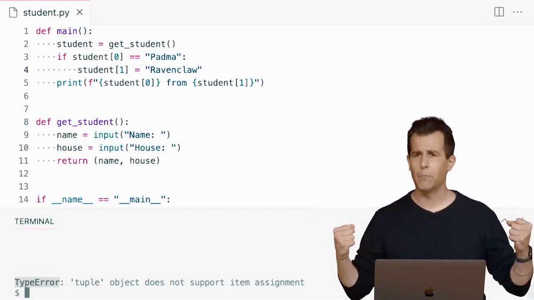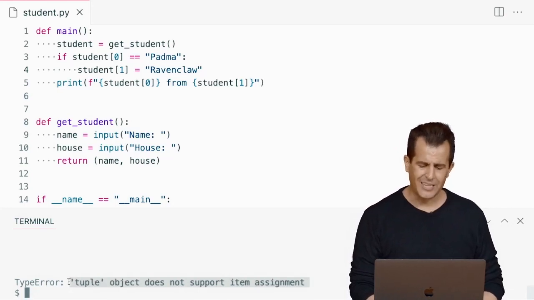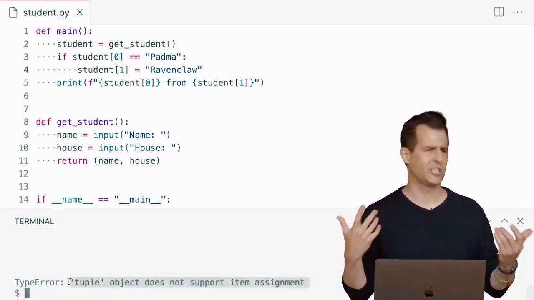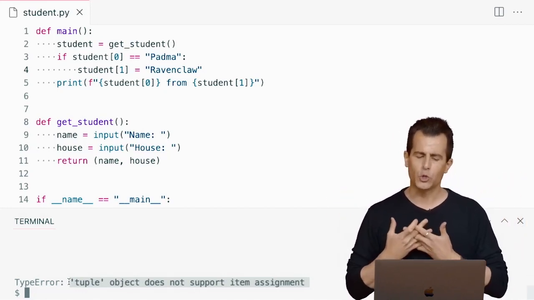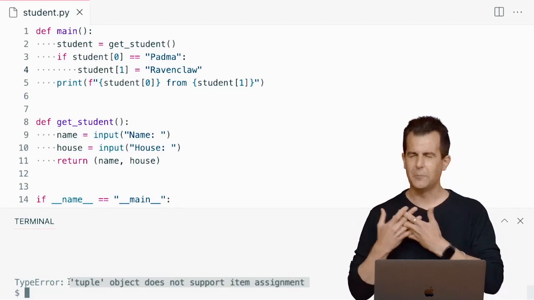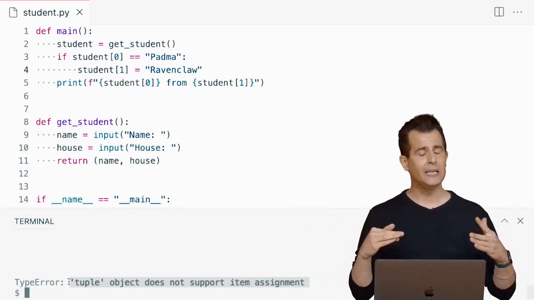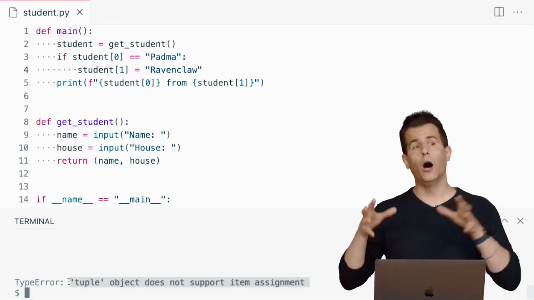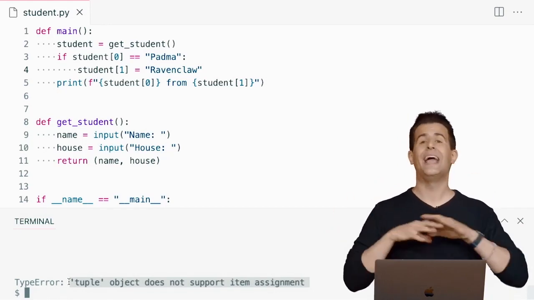I'm using a data type wherein there's an error. And what is that error? Well, tuple object does not support item assignment. It's a little arcanely expressed. That's not really very user-friendly. But if you think about what those words mean, tuple object does not support item assignment. So assignment is copying from right to left. So somehow that's invalid. And here is a manifestation of the immutability of tuples. You cannot change location 0 or 1 or anything inside.